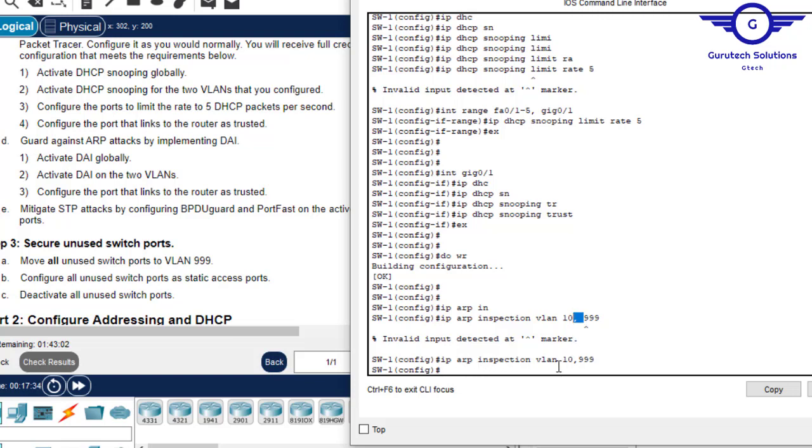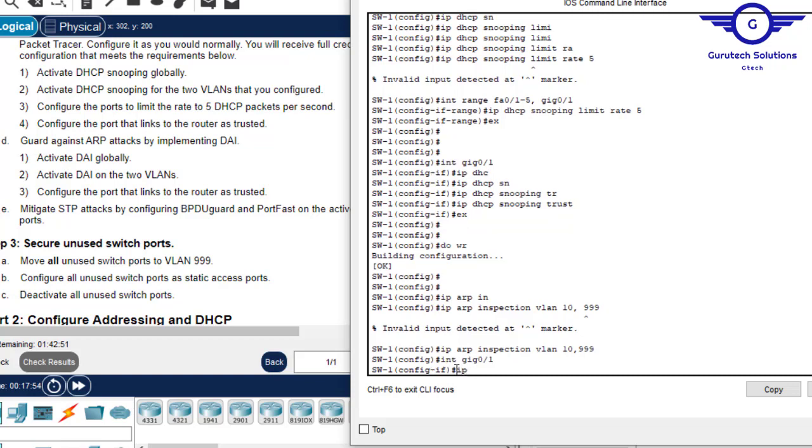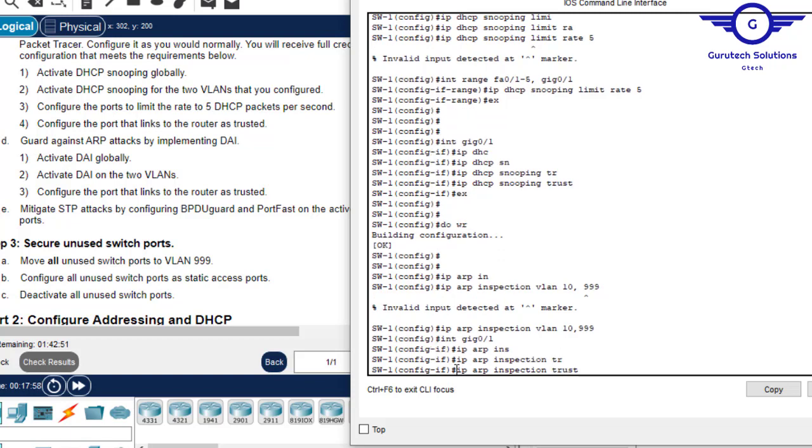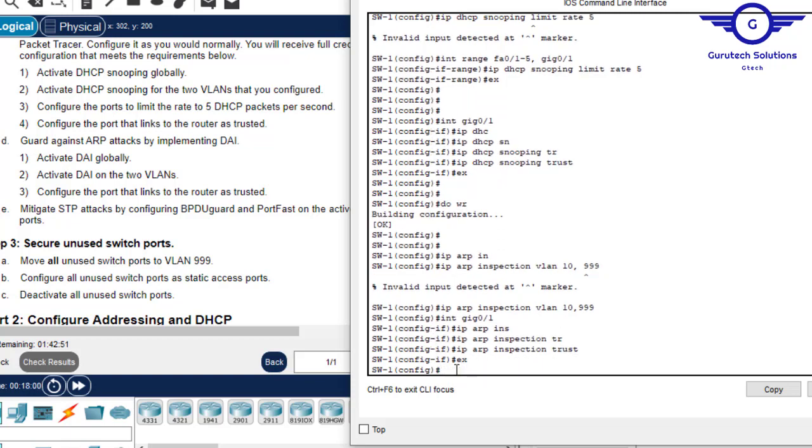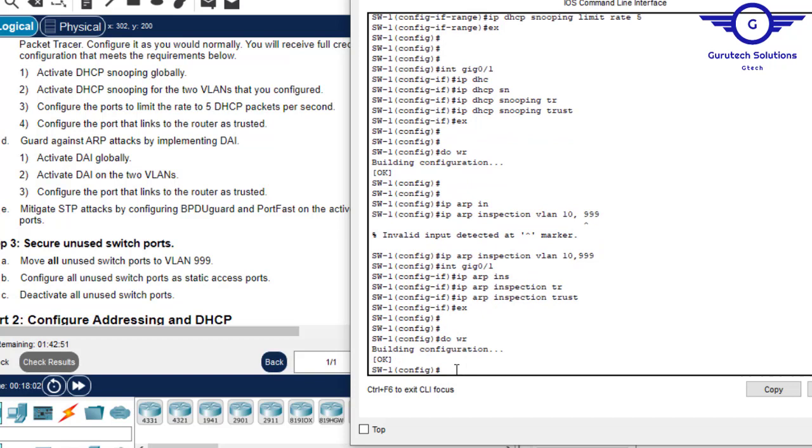So ip arp inspection vlan 10 and this one, and then they need us to activate on the two VLANs, so they are active. So what do we need? Configure the port that links to the router as trusted. Which port is that? It's the interface gig 0/1. So just say ip arp inspection trust. Okay, exit and do write.